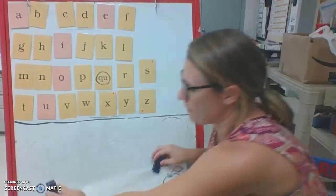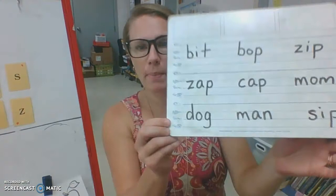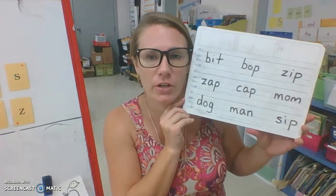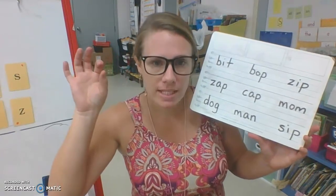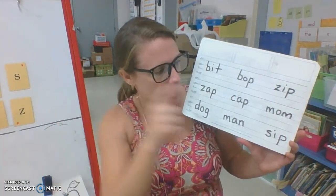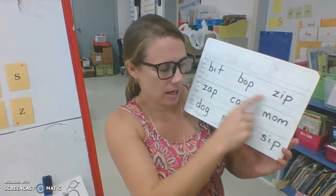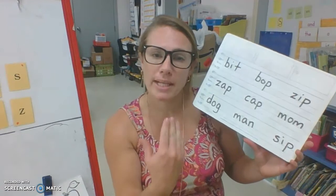And now for today's warm up, I am going to add something else. Okay, we're going to practice reading words. So I am going to hold up a page like this. And after I teach you what to do, you're going to pause and try this on your own. You will go from this way, left to right, and if you need to tap out the words, you're going to tap it and read it. So watch me start here. I would go b it bit. Then I'd go to the next word. B op bop. And then I would keep going to each word. So I'm going to hold it up and have you pause your screen and practice reading these.